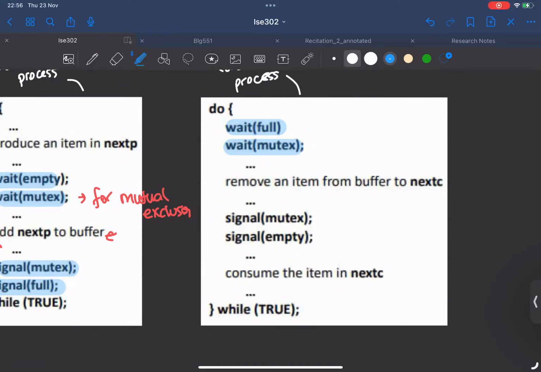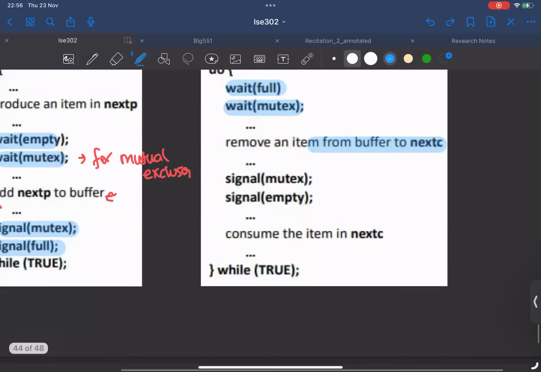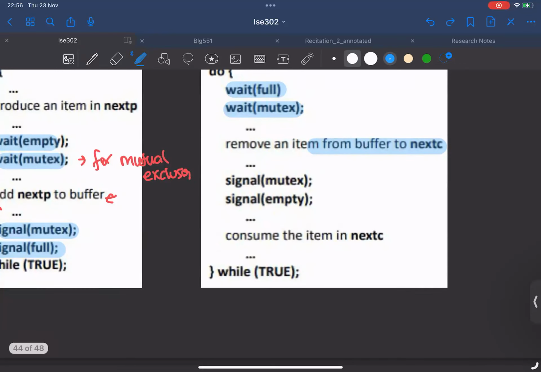Then the consumer reads the item from the buffer and updates the index out inside the critical section. It first signals for critical section availability with signal mutex, and then the number of consumable items has decreased after updating the buffer.